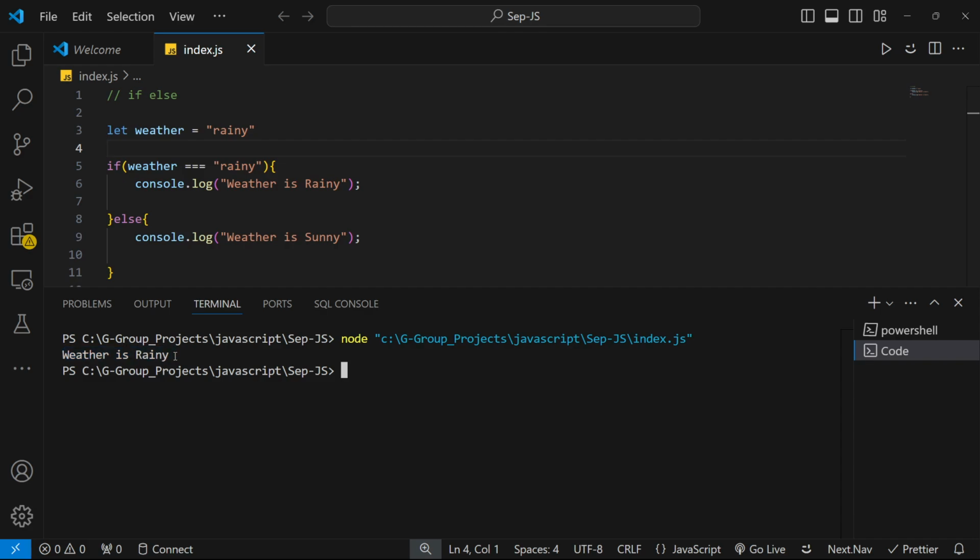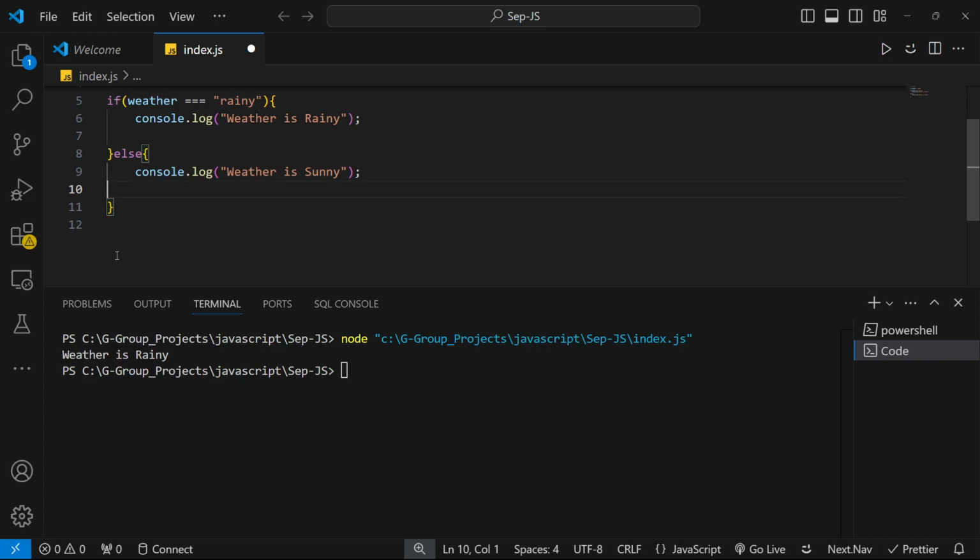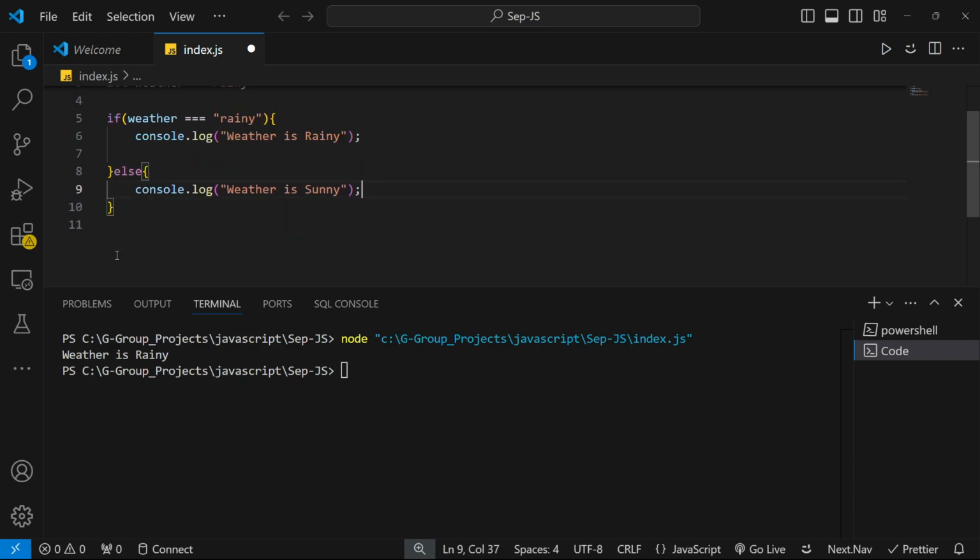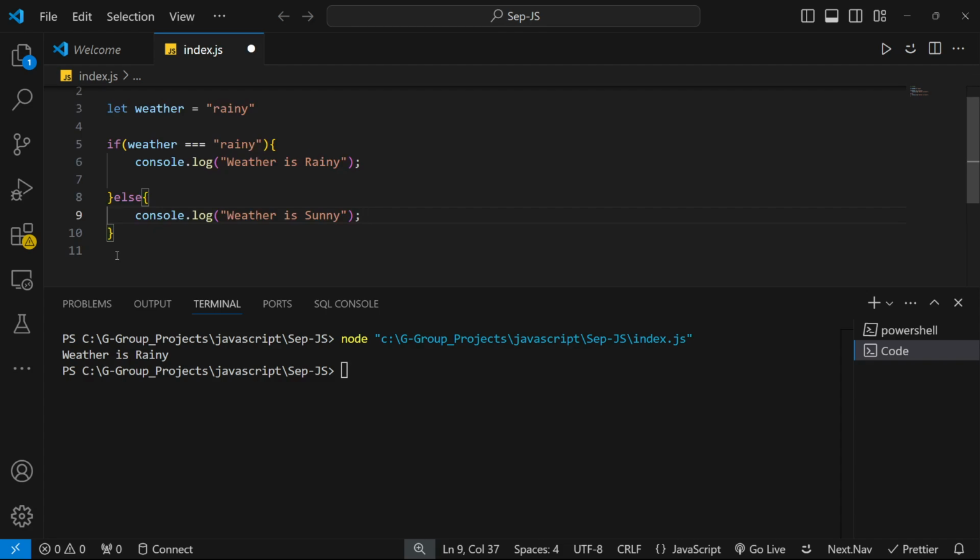Weather is rainy. So if the condition becomes true, we will be executing this part of the code, or else it's going to show the other output. This else part is mainly used for cases like the example I explained now, the login page and all. For those purposes, we will be using the else part, right? In some cases we only use if, and if necessary we use if else, or there is one other thing I am going to explain next.